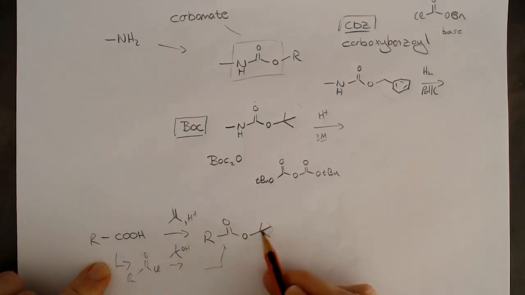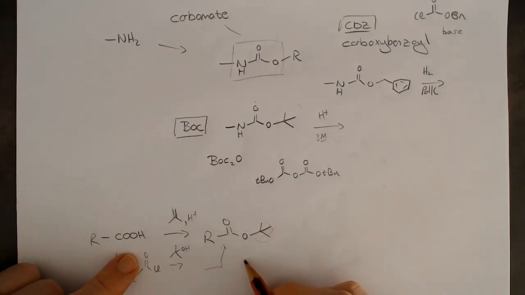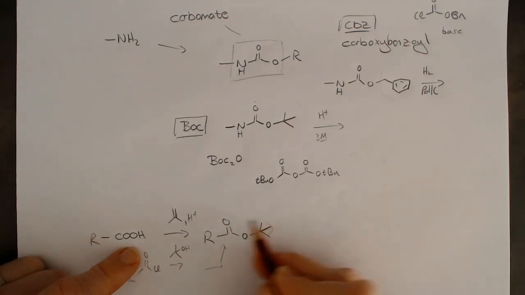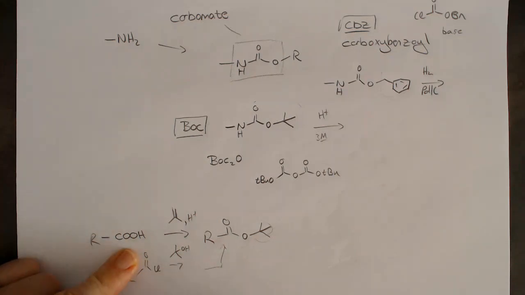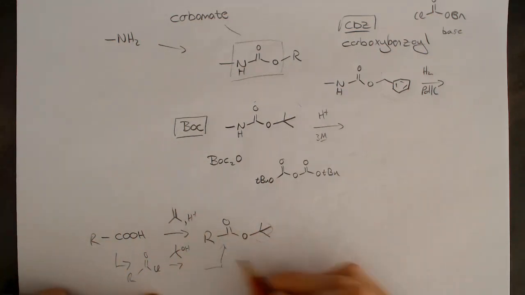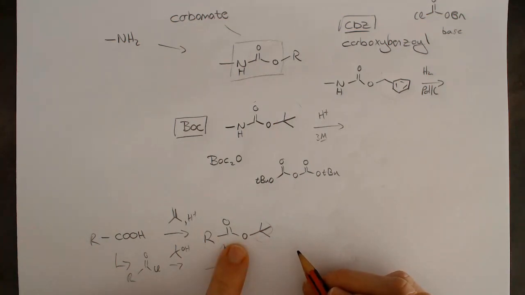The reason this is a good protecting group for carboxylic acid is because it's so bulky, this t-butyl, it makes this quite resistant to nucleophilic attack. Even a Grignard reagent adding to this is going to be more difficult. Not impossible, but more difficult. If we control the conditions carefully, we can get the Grignard reagent to add to something else, like a ketone or aldehyde, easily in the presence of this t-butyl ester.